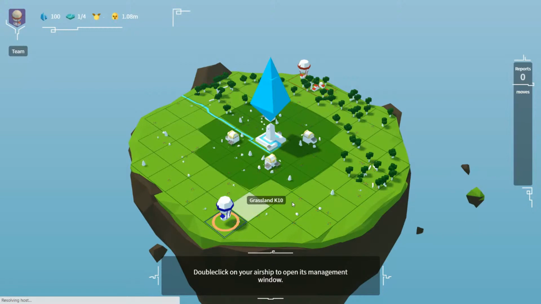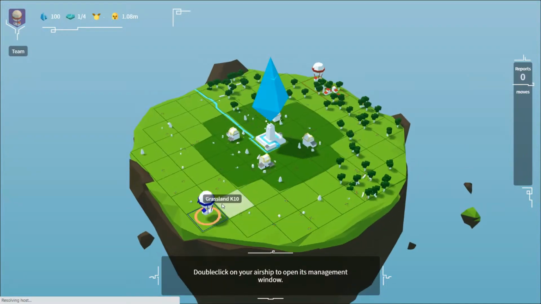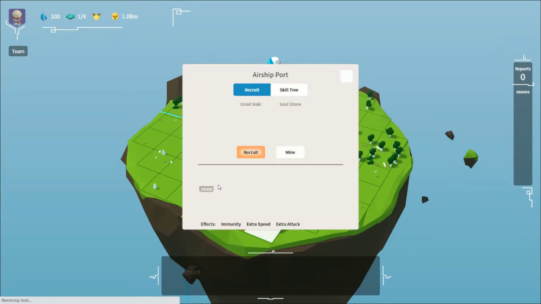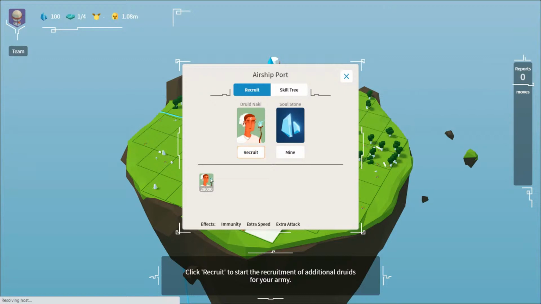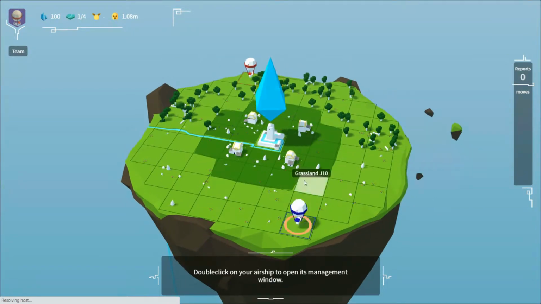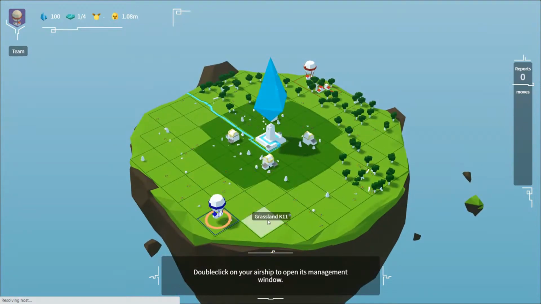Let's see a bit more of the in-game UI. Here you can see my starter island. At the beginning, when you create a new account, you will spawn on this small island here. The blue airship is your starting place. And you will start with a couple of units at your disposal. Those are called Druidnaki, and they are your starting army. So from here, the goal is to expand your empire. Currently, you only own this airship here, but all those squared fields, which you can see here, they are empty and they are ready to be taken over.